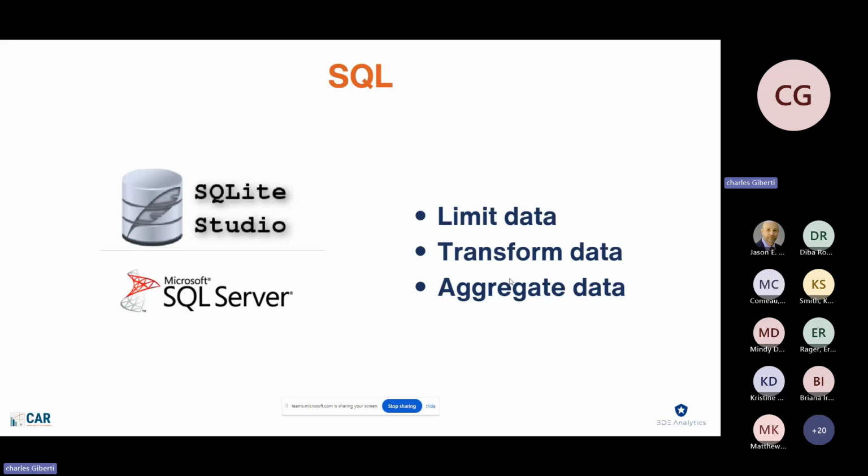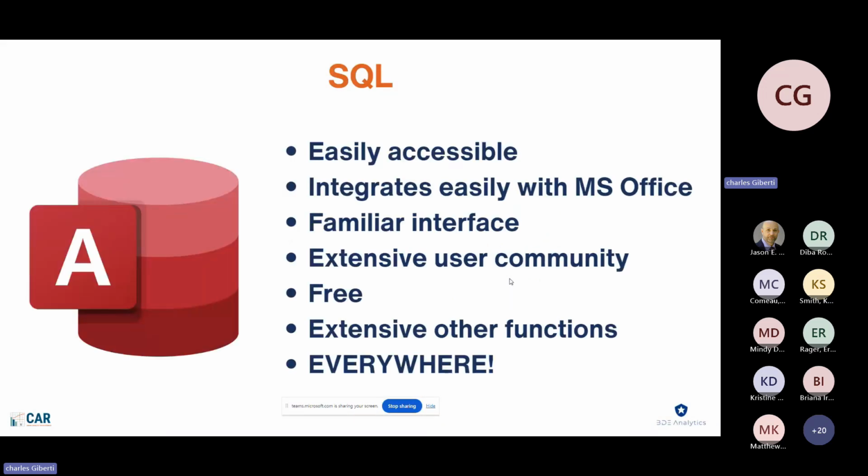We also talked about different SQL writers. SQLite Studio is a favorite. Microsoft SQL Server is available. I tend, whenever I'm teaching SQL for the first time, to use Microsoft Access. We talked about it's super easily accessible. Chances are you already have it. You don't even have to ask IT for it. It integrates really well with everything. There's some really cool interface tools that are going to make automation a little bit easier, and we're going to talk a little bit more about those towards the end of our session today.